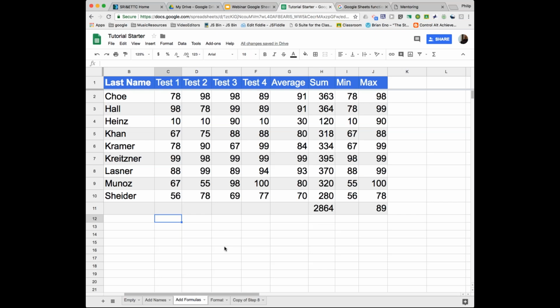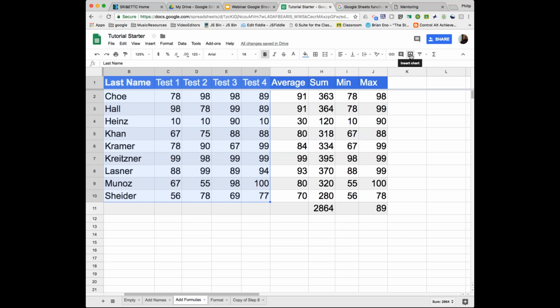First thing I'm going to do is select this area, from the last name over, and the 4 test scores. Charts are so useful because they show you data with a picture very quickly and let you know what's going on immediately when you look at them.